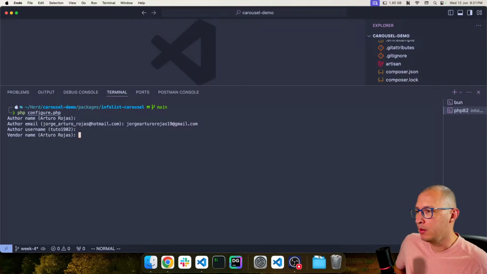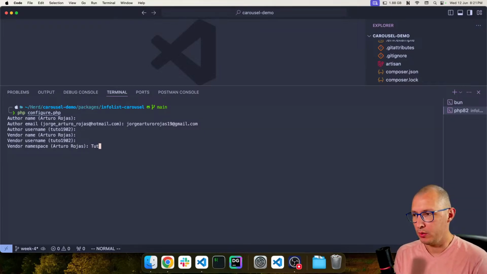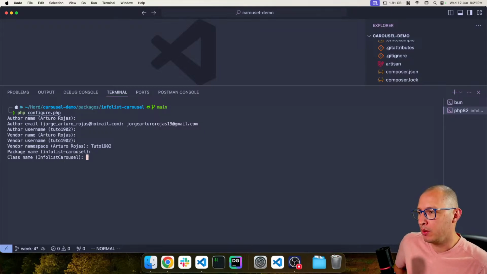Username, that's fine. Vendor name, that's fine. The namespace, I do want it to be this. Package name, Infolist Carousel, that's fine.